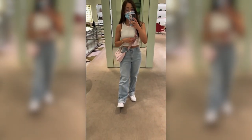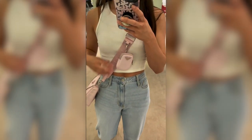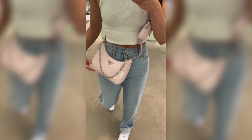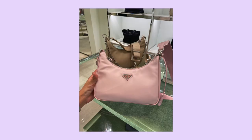And guys, I just had to try on the Alabaster Pink re-edition bag. This shade of pink is the most perfect shade of pastel pink I could ever find, especially the tone of this pink against the silver hardware — it's absolute perfection. I was so close to buying this, but I had to stop myself. But just look at this shade of pink, tell me you don't want this. If they make this in a mini version, I would buy it in a heartbeat for sure.